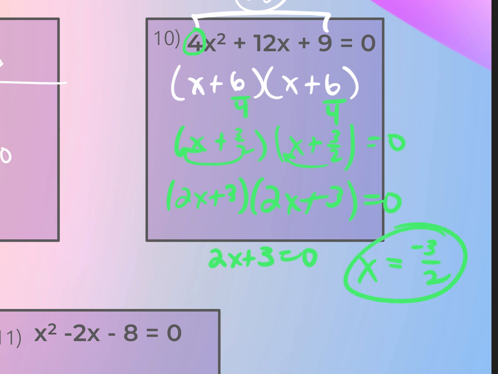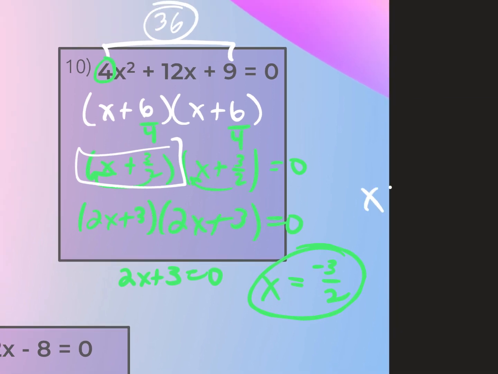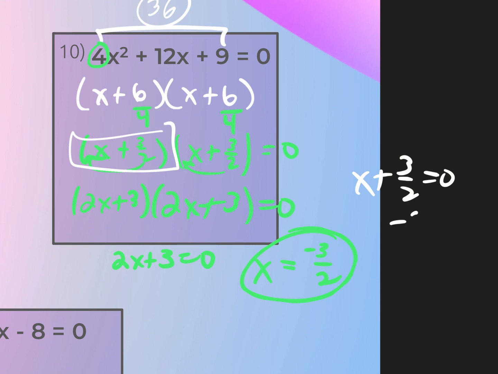So what Angel just said a second ago, Frank said this before when we first started doing this. When you are here and you're solving, if I had x plus 3 over 2 equals 0, and I wanted to solve this, don't you agree you would just minus 3 over 2 from both sides? So you get x equals negative 3 over 2, which is what we got right here. I'm just fully factoring it first so you guys can see the two factored binomials and then solving.